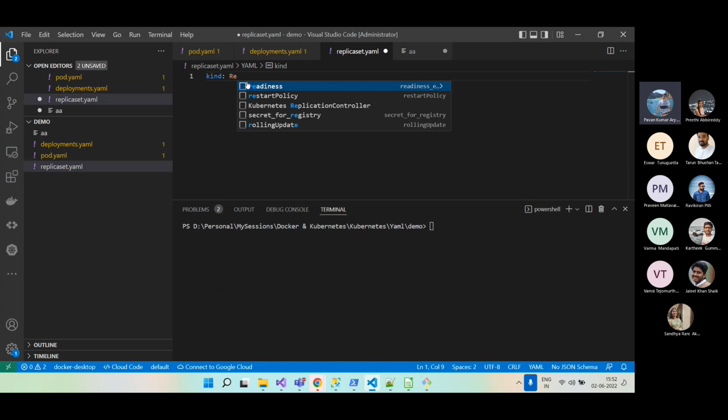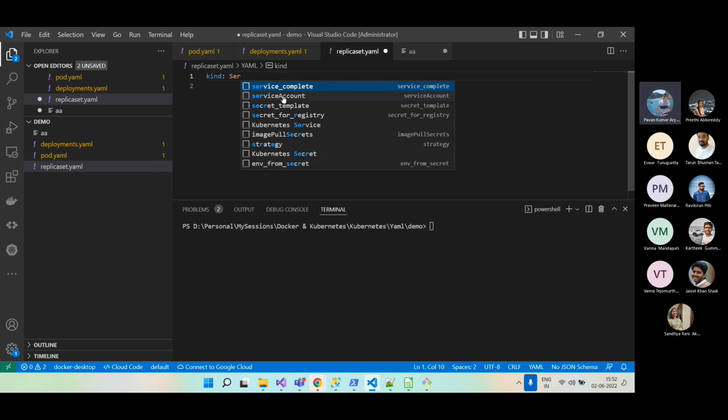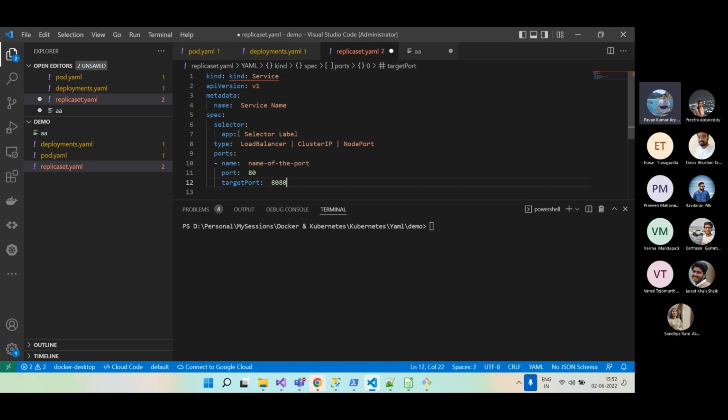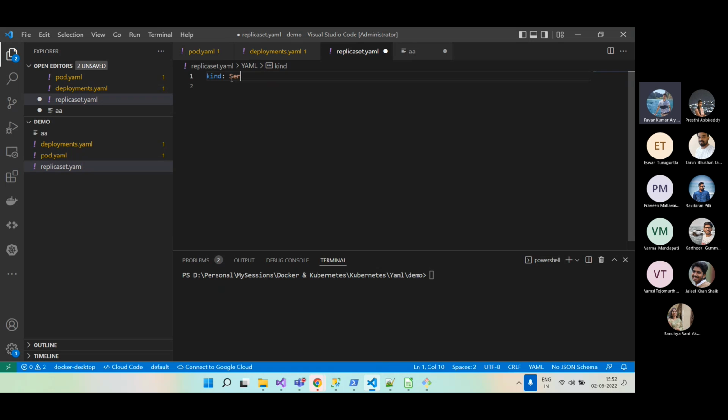When you type a few words, here I'm not actually getting suggestions for replica set, but for services and other types you can see it. It doesn't autofill, it just helps me with the syntax. That is the only advantage. But for the replica set, let me actually create it.